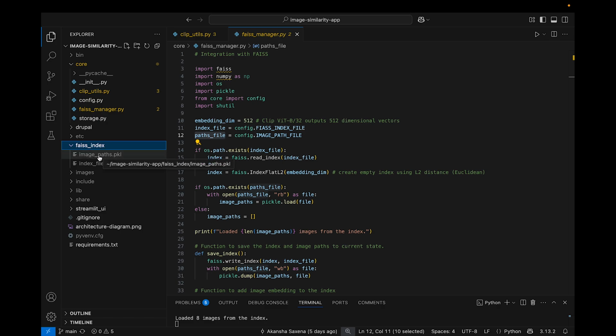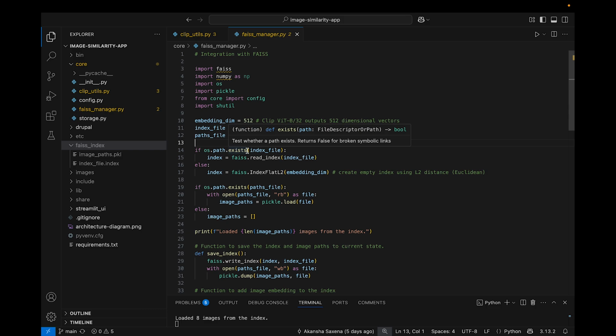First is a file to store the image path, and second to store the index of embeddings. The image path is stored in a serialized format, so that is why we had to use the pickle library. So we have defined the index file path and the image file path.